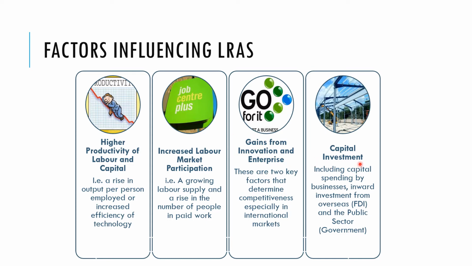And finally, the level of capital investment. So investment from either overseas or maybe the public sector or maybe from businesses themselves into new capital, technology and machinery and so on. That investment would enable more to be produced and so would again cause an increase in the level of long-run aggregate supply.